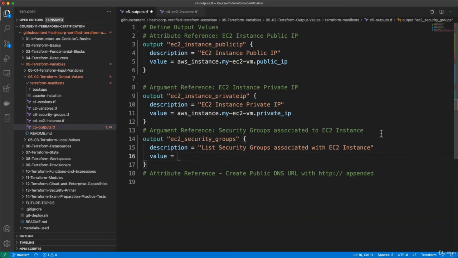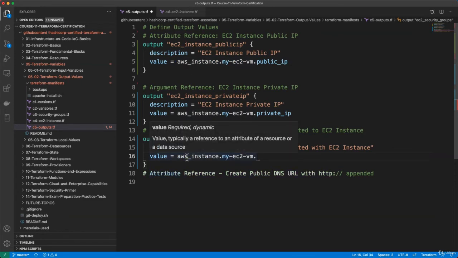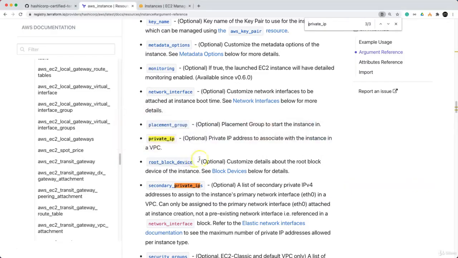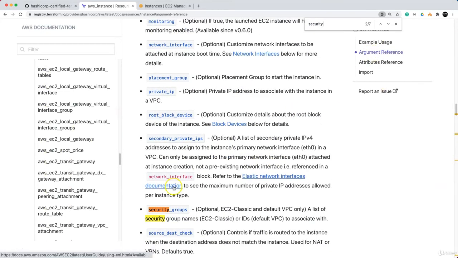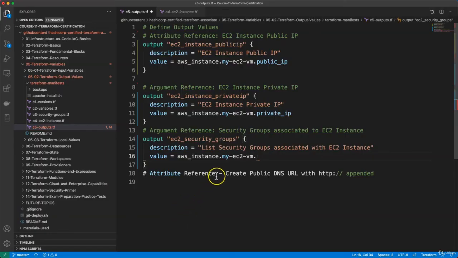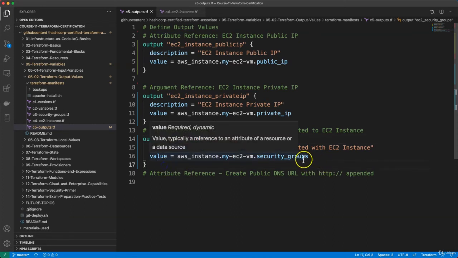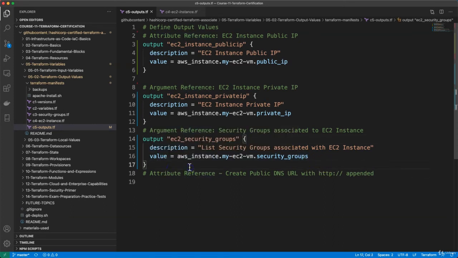As usual, it is the same thing: resource type dot local name of the resource, dot security_groups. Let's search for security groups. You can see it is present in the argument reference, security_groups. security_groups will list all the groups associated with this respective EC2 instance, which is nothing but vpc-ssh and then vpc-web.